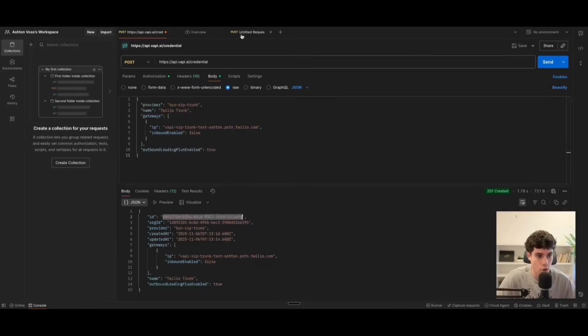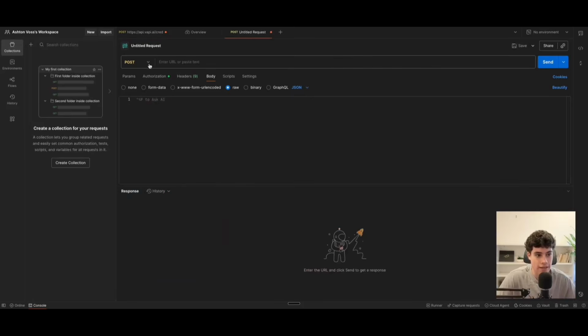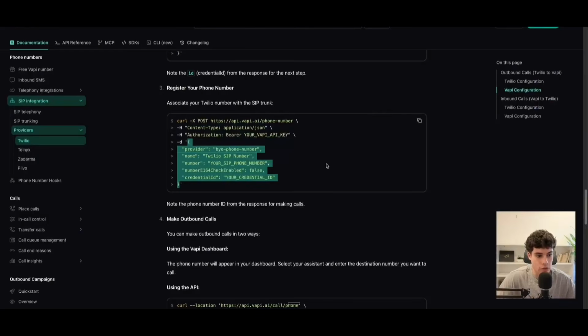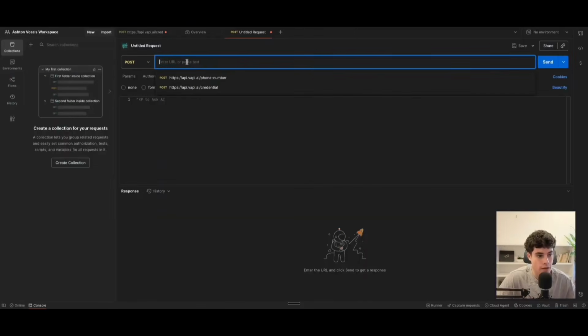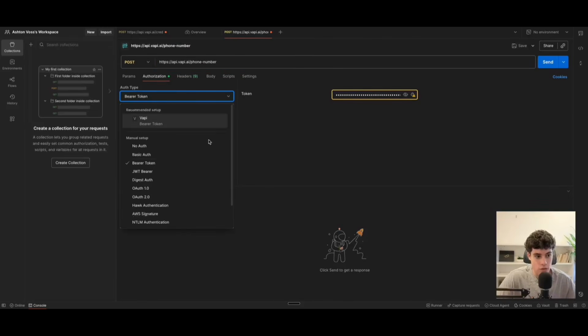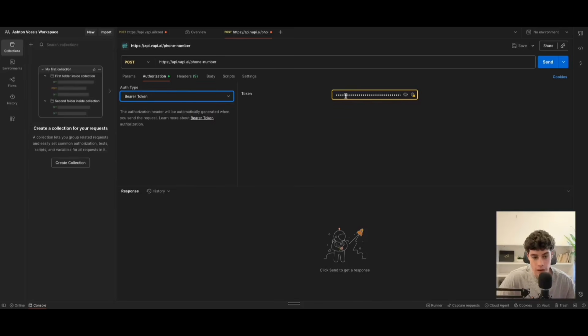So again, let's go back over to a new request. Go ahead and click create, switch it to post. And then for this URL right here, we want to come back to the Vapi docs, right? And it's going to need to be this little HTTP request right here. So again, copy this from the docs, come back over to here, and then paste it in there, right? And then before we go ahead and design the body, we want to go over to authorizations and make sure you have your auth type set to bearer token. And then your private API token will be already stored in there, right?